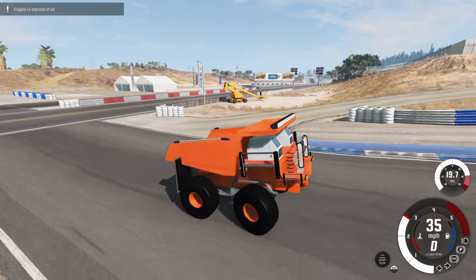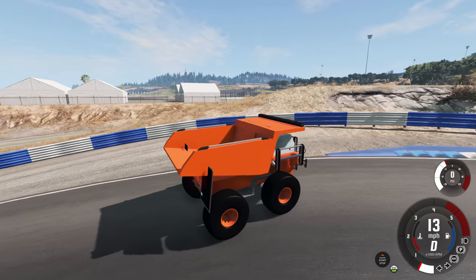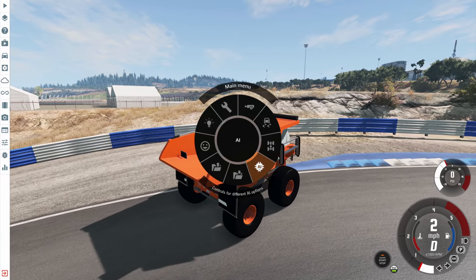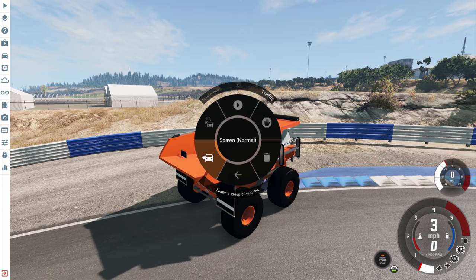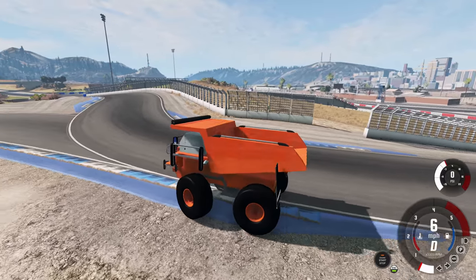Anyways, with this guy, there are two questions you gotta answer. Number one, can it haul big rocks? And number two, what happens if you drive over some cars with it? So let's go ahead and test out the cars thing first by just spawning up some traffic to mess around with. Okay, where are all the cars hiding?